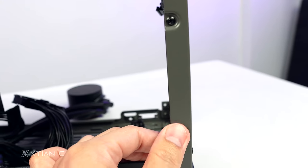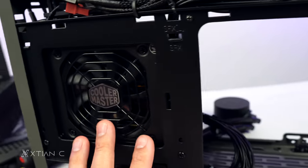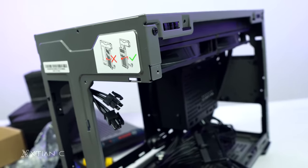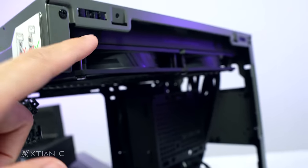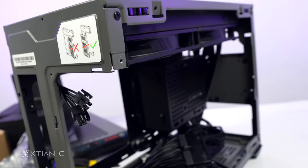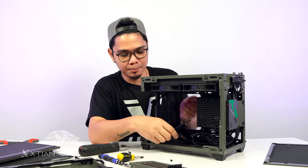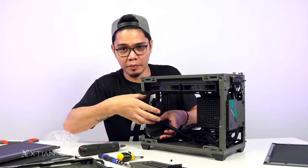I think natatanggal to — yung airlock, hindi siya pala natatanggal guys, nakakabit na siya. Sa power supply, you can remove yung power supply dito — hindi ko na siya kakalasin kasi naka-pre-built na siya. So they're selling this na ganito na siya. Hindi na ako mahihirapan magkabit ng AIO and yung power supply. Nakikita ninyo itong design ng pump — this is third gen na pump, yun yung pinakalatest na nilagay nila dito. Yung cable ng AIO mahaba kasi niriroute nila dito para hindi siya nakaharang pag mag-vertical GPU mount kayo. Sa power supply, yung PCIe cable ay kinapalan nila — ang standard is 18 gauge ngayon, itong wire na ginamit dito is 16, para mas maganda ang power delivery sa GPU.